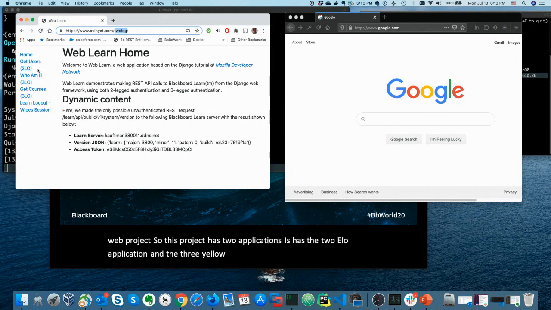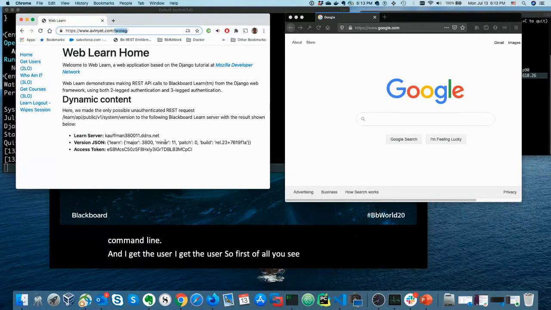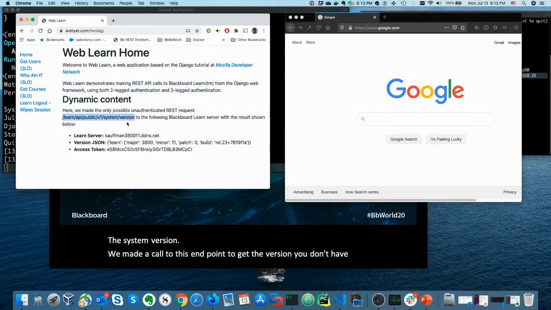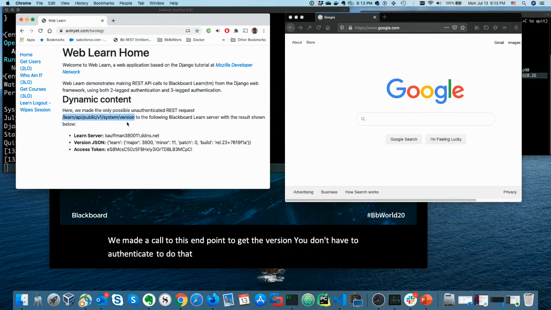With the 2LO, I just do the basic authentication like you saw me do from the command line, and I get the user. First of all, you see on home, we've already made a call and got the system version. We made a call to this endpoint to get the version. You don't have to authenticate to do that, but I just show that on the home page.